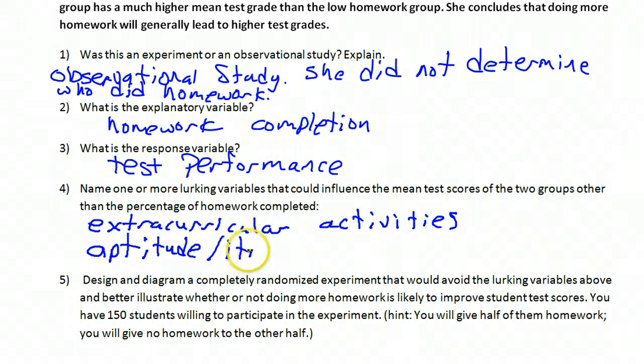Think about it. Imagine that somebody is just really bad at math. Okay, it's a struggle for them. It's difficult for them. They have a low aptitude for math. Then obviously having just a low aptitude for math in the first place, those kids are going to do more poorly on tests, just because they're really bad at math.